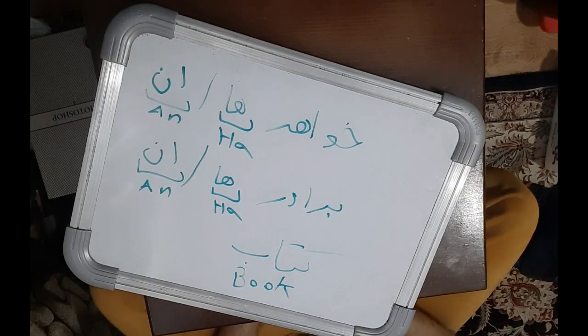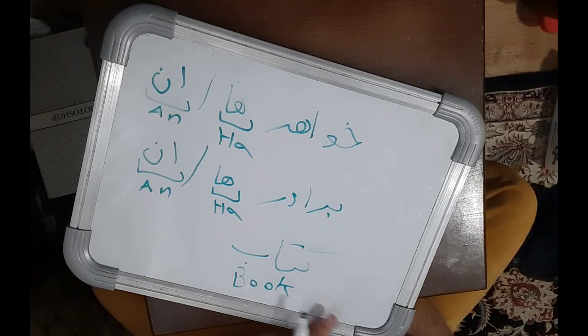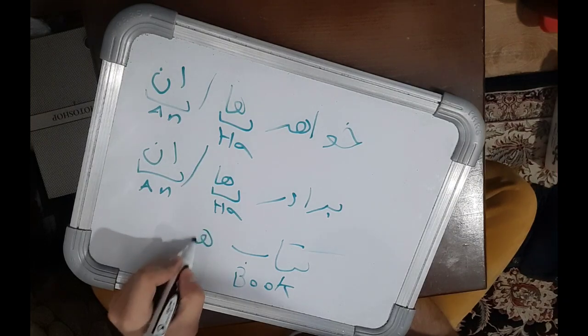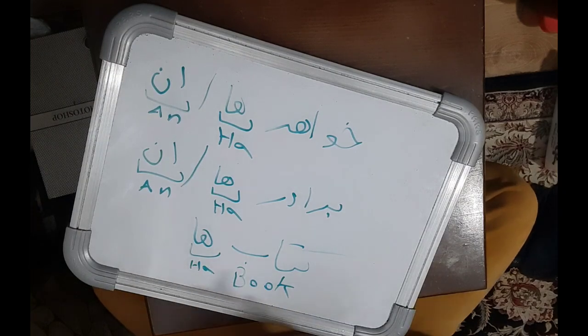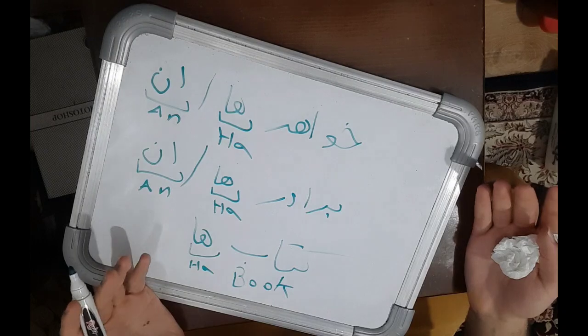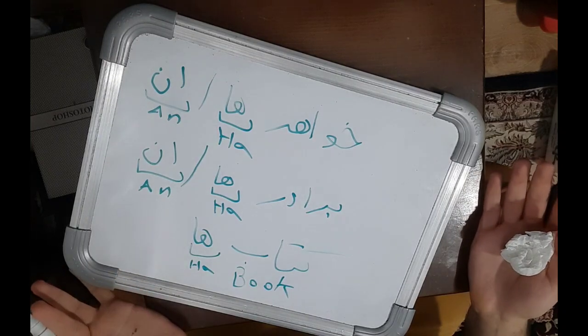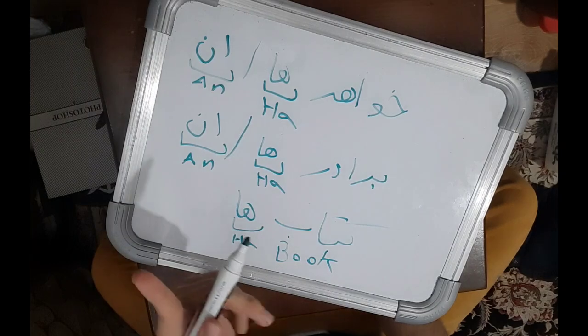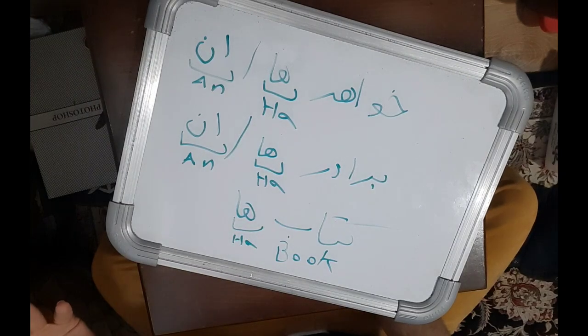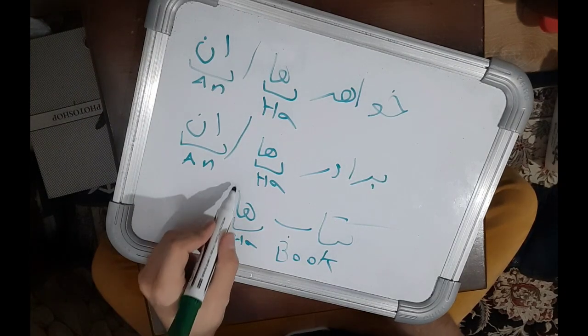However, there are a couple of ways to pluralize this noun. You could say kitab-ha, the simplest way possible, the way that I recommend to you. If you use ha, you sound natural, you make no mistake, and it's so easy. Just add the ha at the end, and you can pluralize every noun. There might be exceptions, I don't know, but I'm just saying.